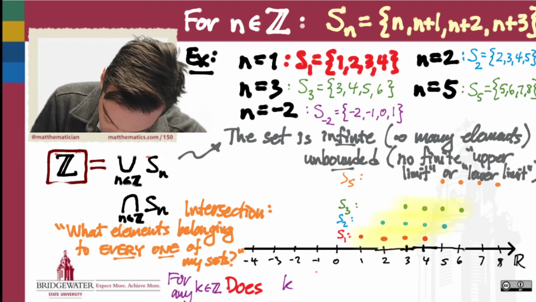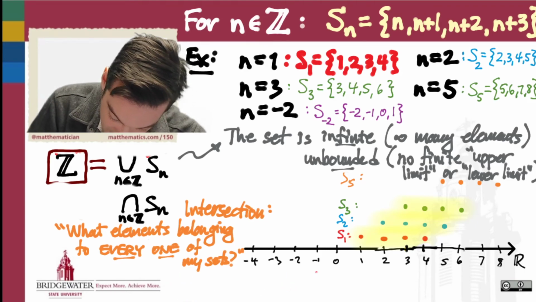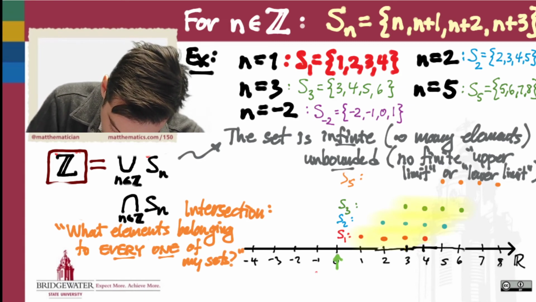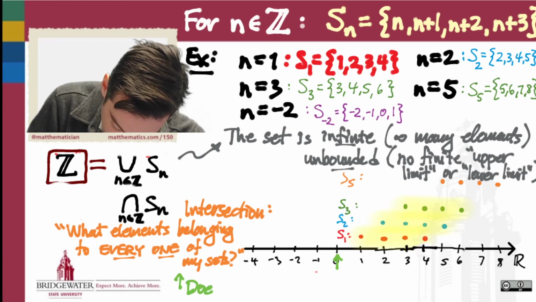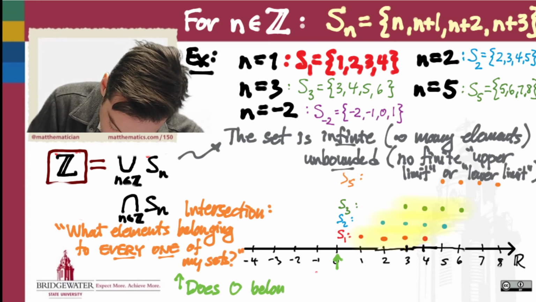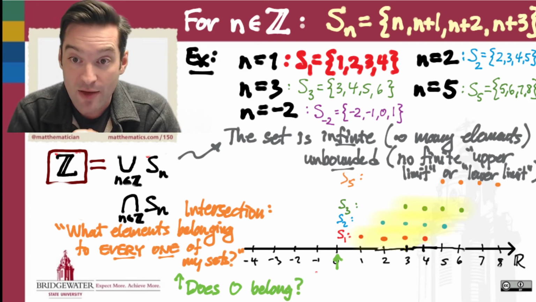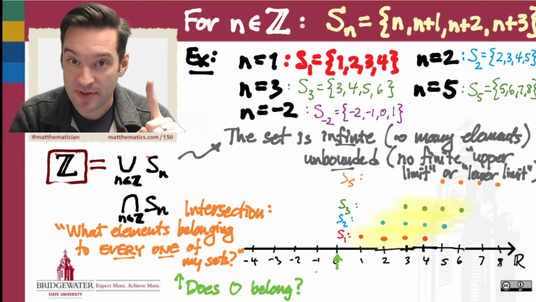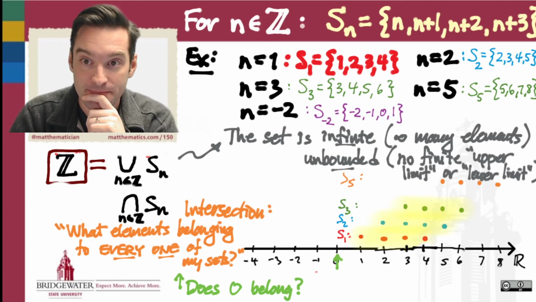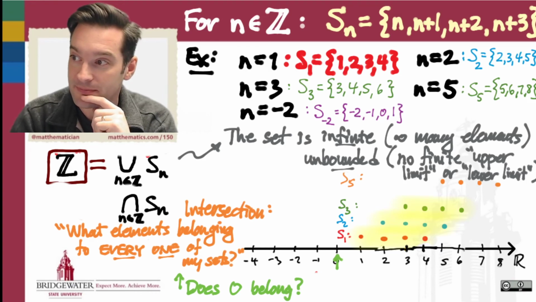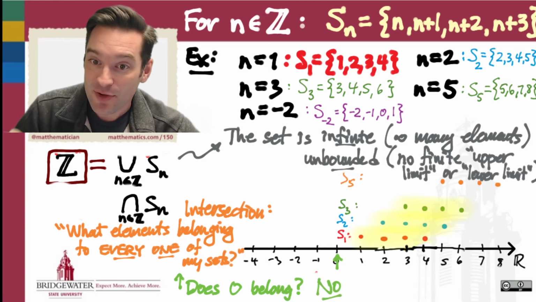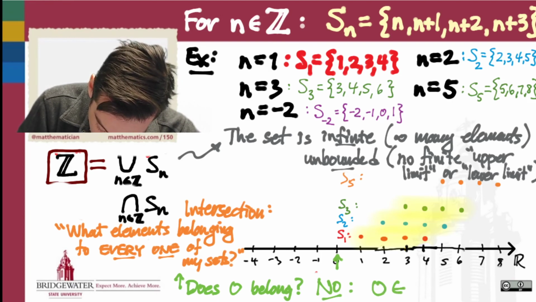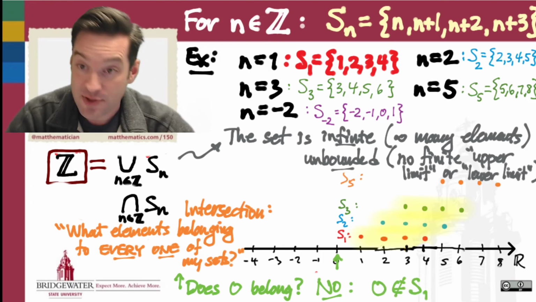let me take away this piece that's underneath here. Let's pick on a real number. Let's say we pick on 0 for a moment. I want to ask the question, does 0 belong to this infinite intersection? Does 0 belong to every one of the sets in my collection? Can I find even one example of a set to which it doesn't belong in my collection? So 0 does not belong to the infinite intersection because we can find an example of one of the sets in my collection, namely S1, of which 0 is not an element.